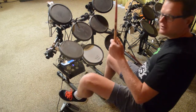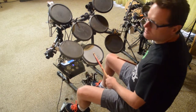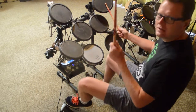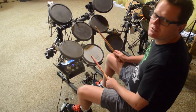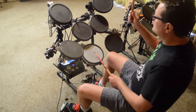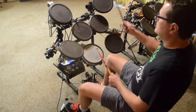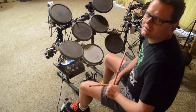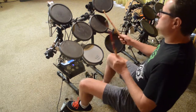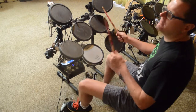So when you press down the left foot, your left hand is going to go down also. So what you do is you play right, left, right, left. So when you do it faster, it's one and two and one. To make it easier, we're gonna count to 8. 1, 2, 3, 4, 5, 6, 7, 8.